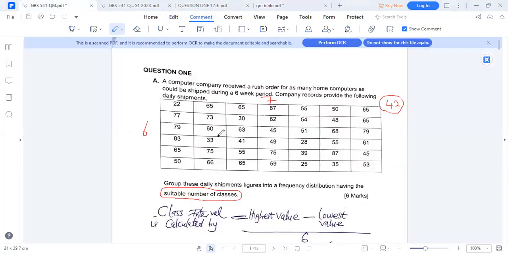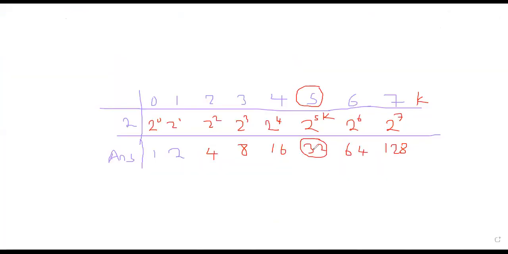So when we go to our assignment here, 6 times 7 is 42. So we need to identify the number of classes. Which number are we going to power to first exceed this 42? So we go here. Let's identify. It can't be 5 because this doesn't exceed 42. 6, yes, because 42 is somewhere below there. So our k is 6. That's why we use 6 here.